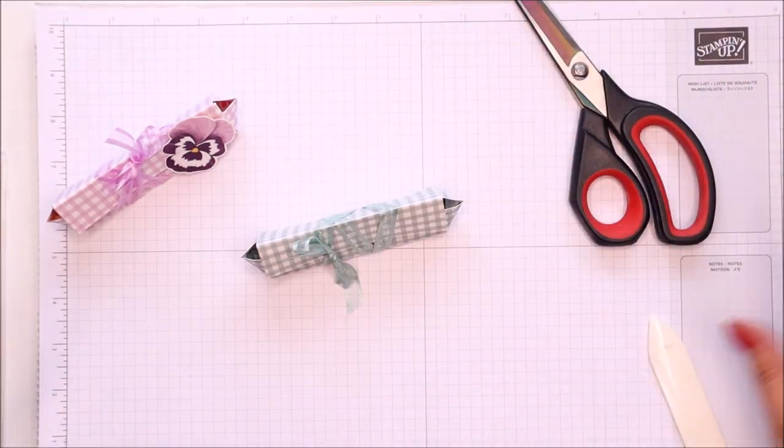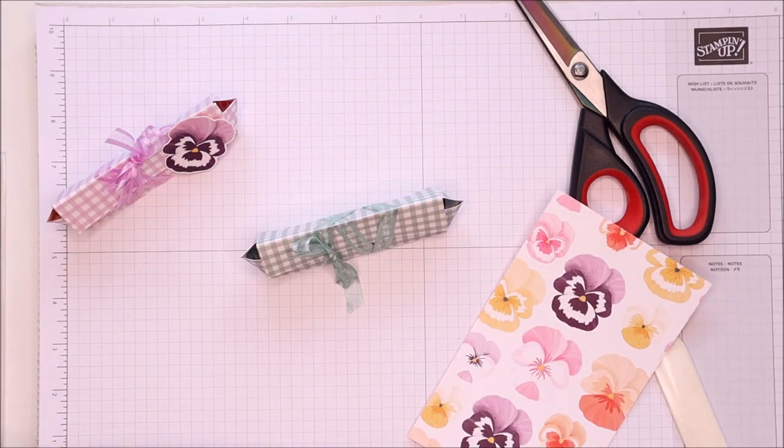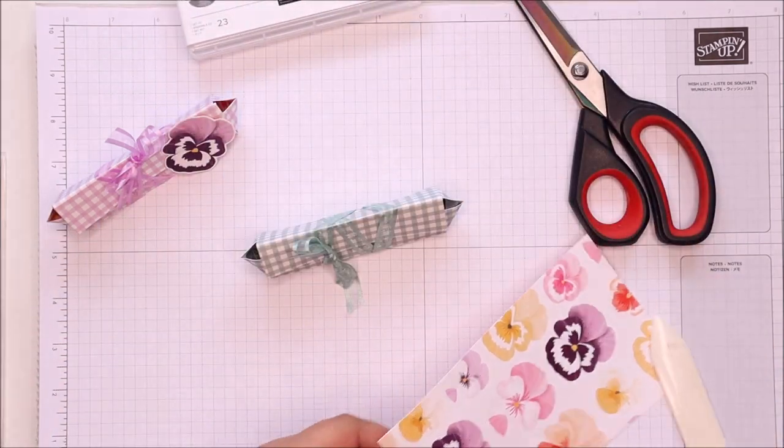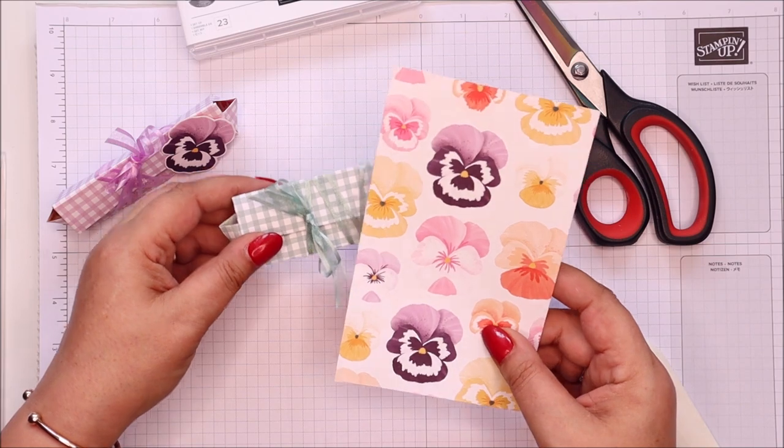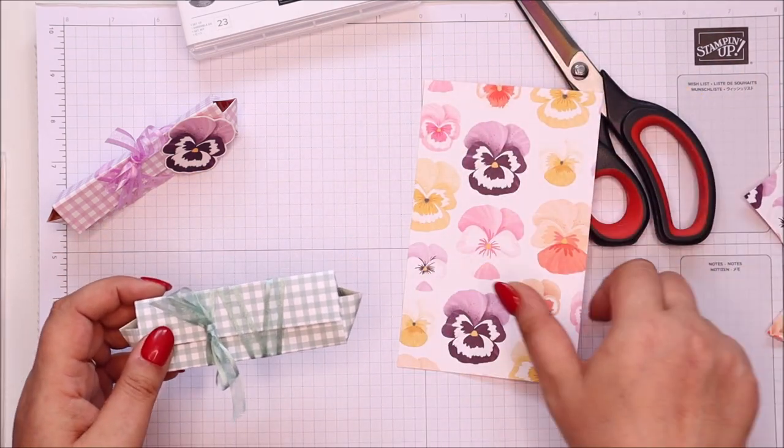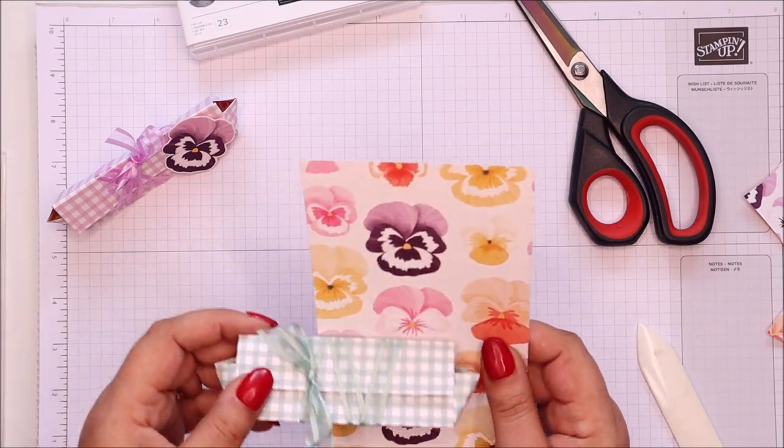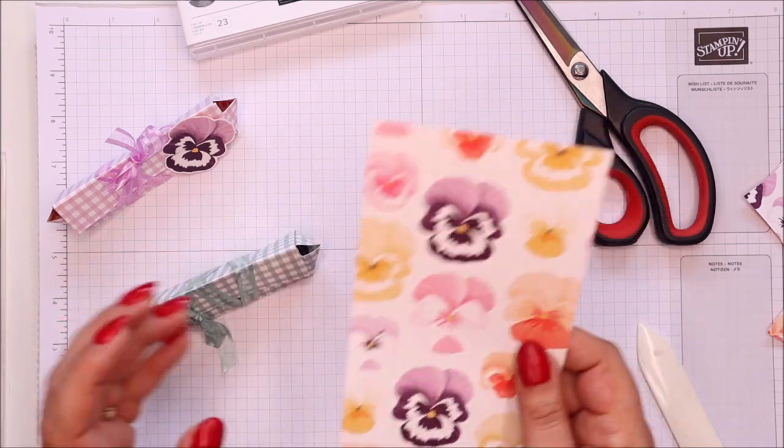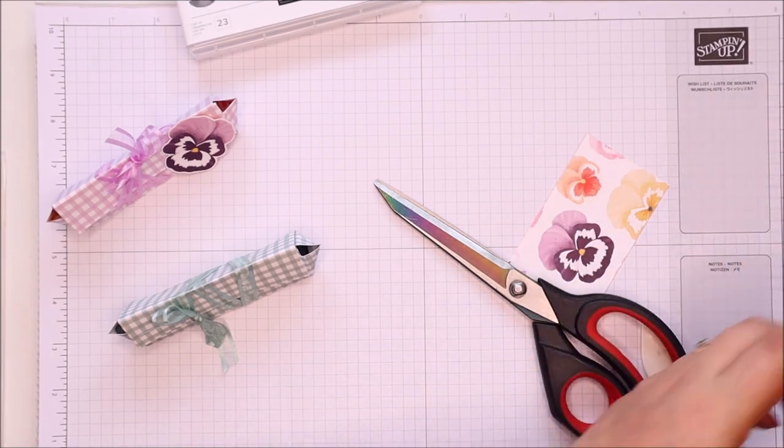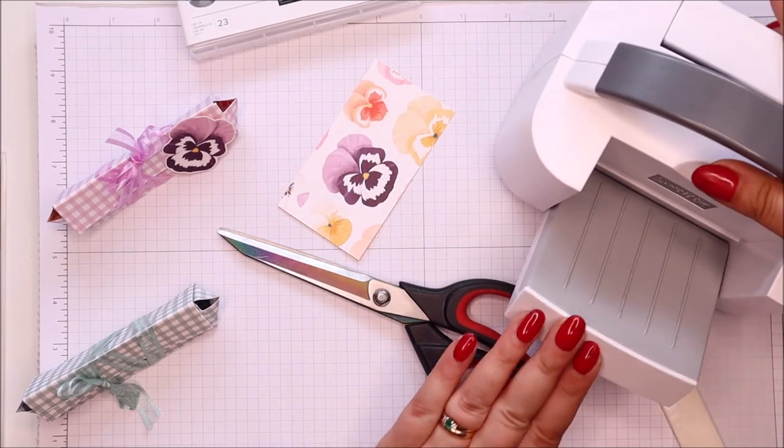Okay, easy bit. Then choose some pansies. I could stamp them, but I have to confess I'm not very good at the whole triple stamping thing, so I'm cheating and I'm using these. Now which one do I think is going to work? I've got a few options. It's really either going to be pink or it's going to be that same dark blackberry bliss. Shall we go with the dark blackberry bliss again?